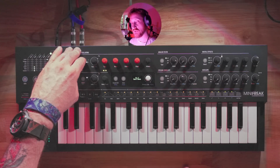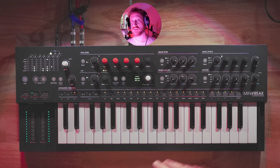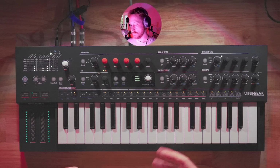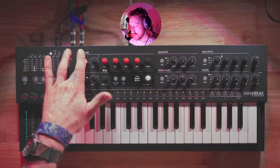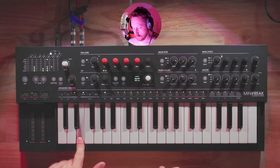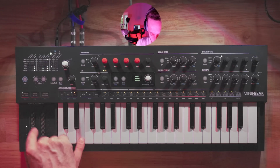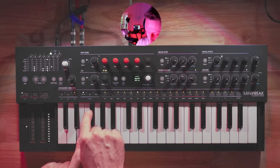What's going on here? We have basic waves and wave shaper. So basic waves is one of your almost like classic VA things, though there is a classic VA one in here. But basic waves you can think of as sine, triangle, square, and saw. So we're going to get some classic subtractive action going on there. And then with wave shaper, you can go from a rather clean sound to a really, really dirty sound as it folds and mangles the wave shape. Yeah, distortion, baby.